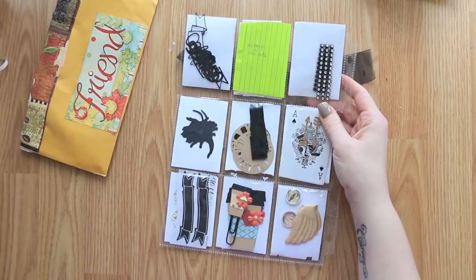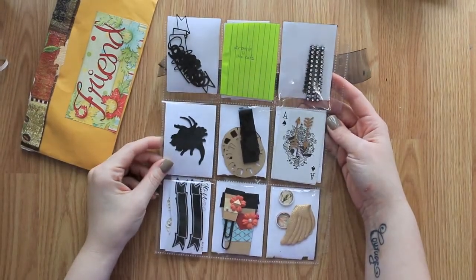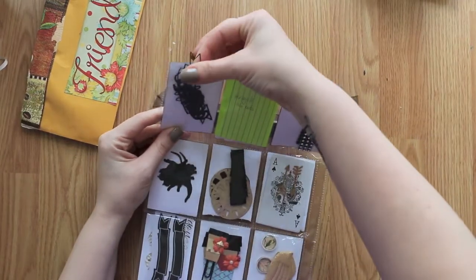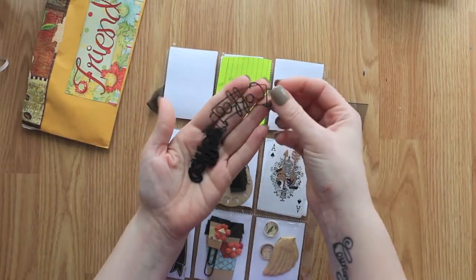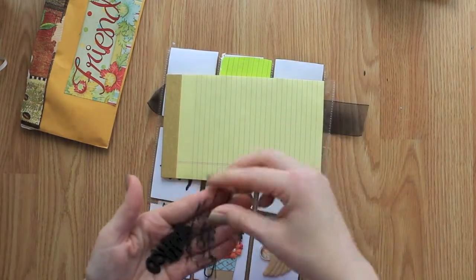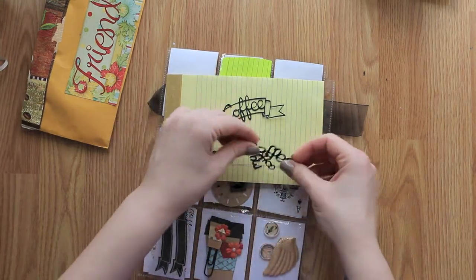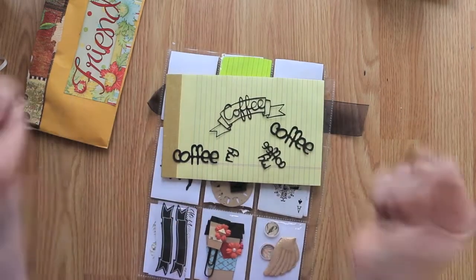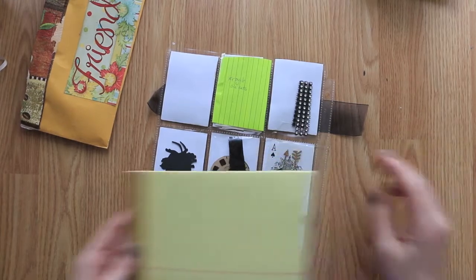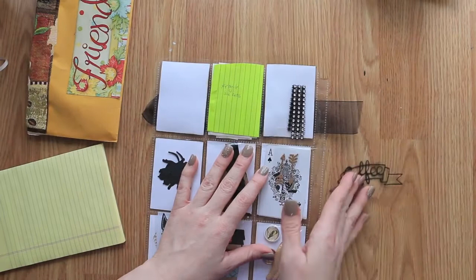Oh, wait. My camera's going. No, over here. Here we go. Oh, my goodness. Look at all the goodies. Okay, so I gotta be careful. Look how thin. Oh, wait, I need paper. Hold on. I need paper. Okay, not paper, but it'll work. Oh, look at that. Okay, love that. I'm going to set those over here. I don't want to put them back in because you know I'll squish them. And this says fragile die cuts because that wasn't fragile.